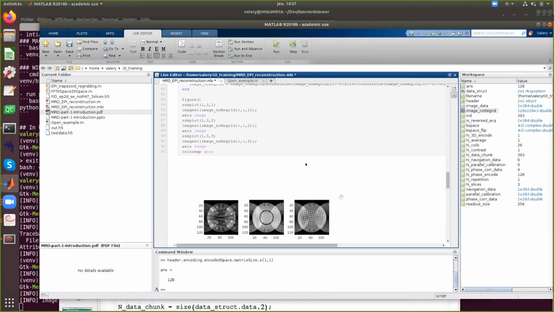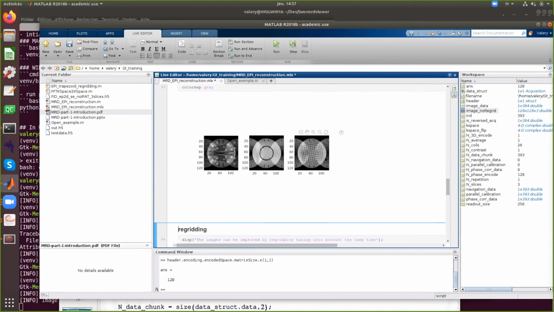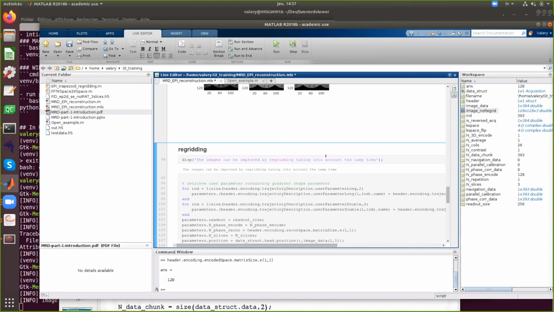And that makes sense because in EPI we acquired the readout during the whole gradient shape, and this includes the gradient ramp. That means that we need to take into account this ramping, this non-uniform k-space acquisition, to have a better reconstruction.